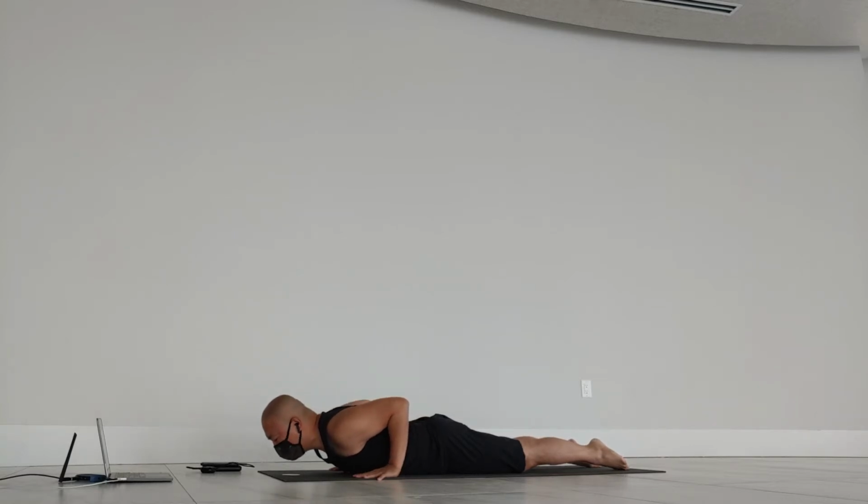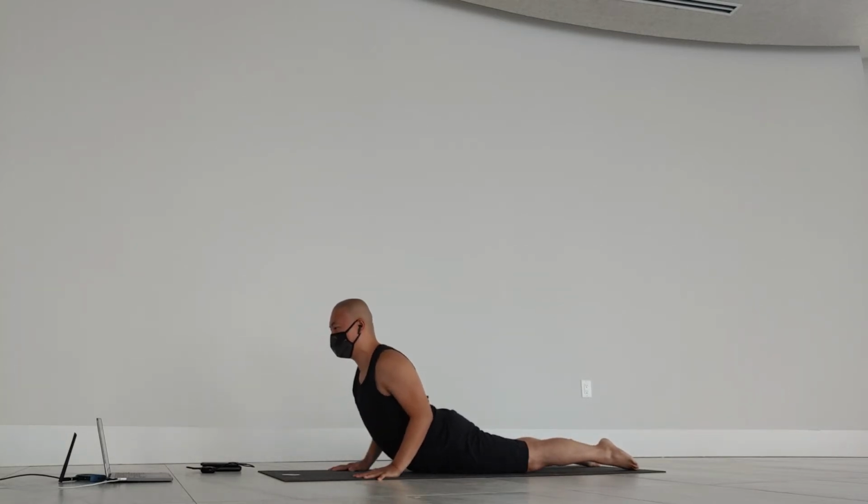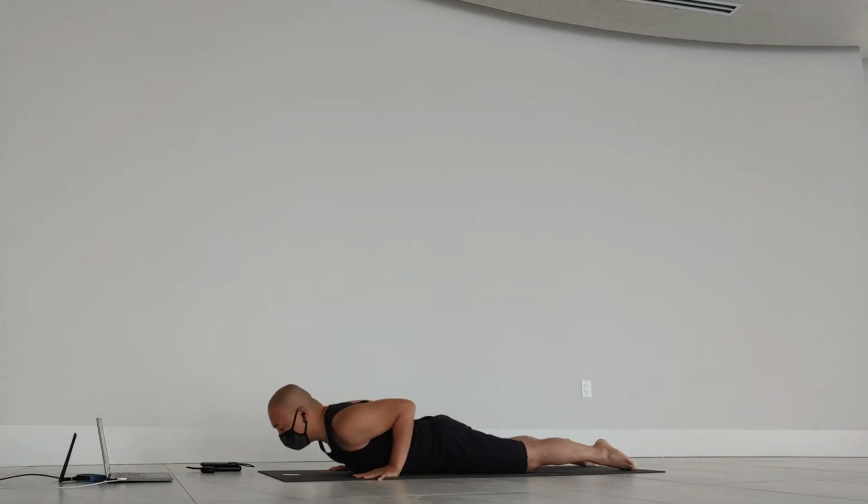Exhale, lower almost all the way down. Inhale, lift up a little bit higher. So this time, your lower ribs and your belly away from the floor. Elbows are still bent. Exhale, lower almost all the way down.